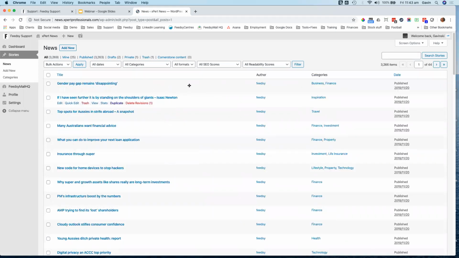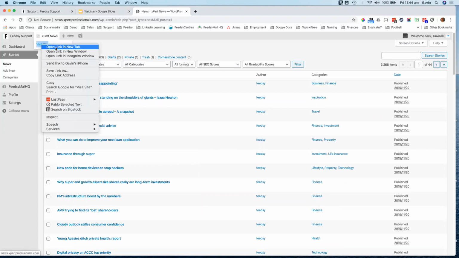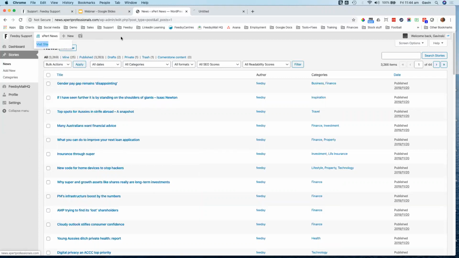Now, to see how that's affecting your website, you can go up here to visit site, and I recommend holding down right click, or control click on a Mac, to open the link in a new tab. So you have another tab up here, and you'll be able to see that the gender story should now be the number one story because I've dragged it to the top.